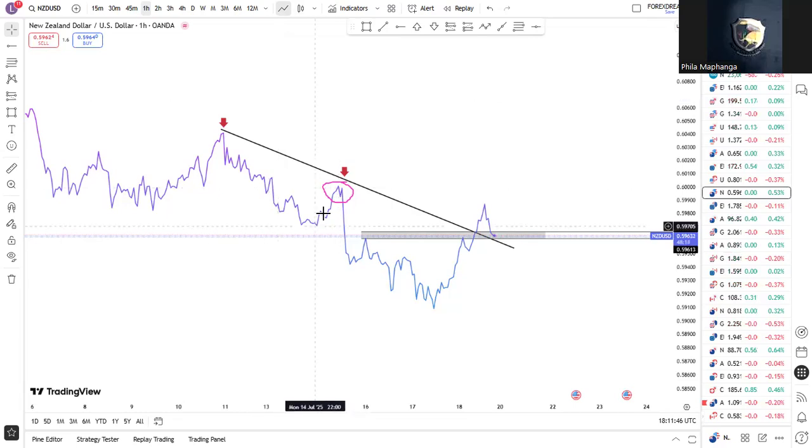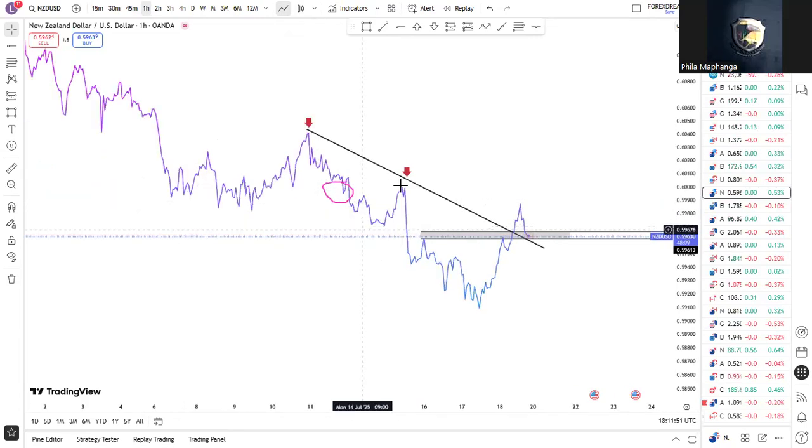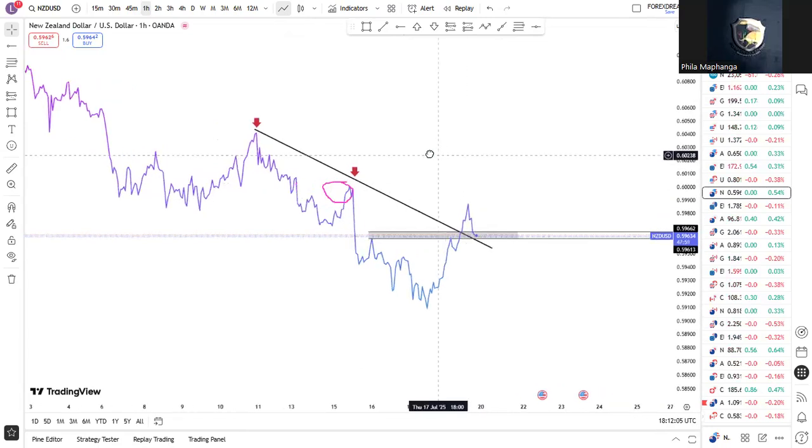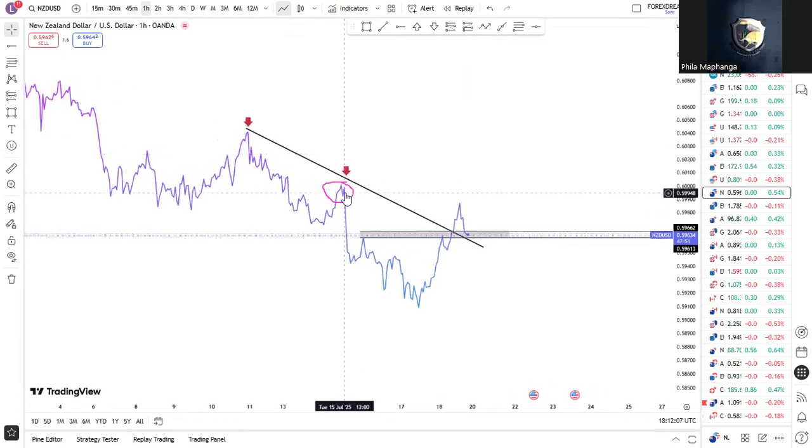The market was going up for hours. As much as it is a downtrend, the market was going up for hours. As it was going up for hours, it started changing direction. Then they left a supply and demand, and then the market pushed all the way down. Remember, I said to you, the reason why you'll see a market changing direction like this is what they will use when the market comes back to that level.